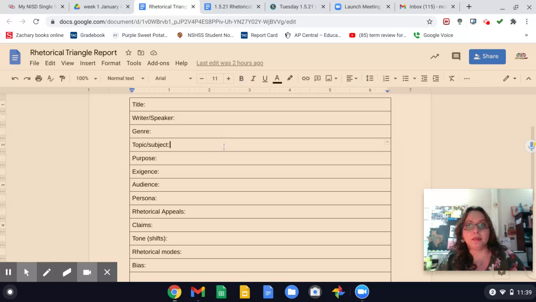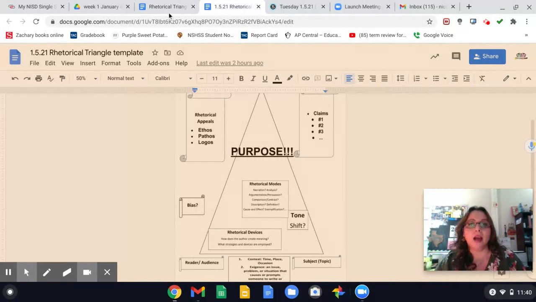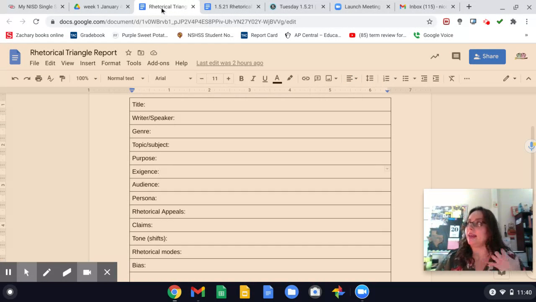What is the topic or subject? This is about, again, mental illness, marriage, growing up, being responsible. What is the overall purpose? That exigence, like we saw in the rhetorical triangle down here at the bottom. What is that event, that switch that was flipped that made them go? Was it a crime that they saw committed? Was it a breakup, like we'll see in today's piece? Was it seeing a battle for an argument? What was the moment, the event that made them go in and write their piece?